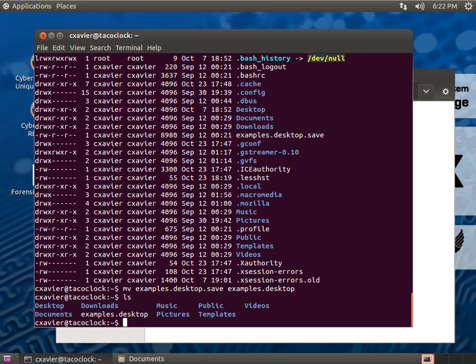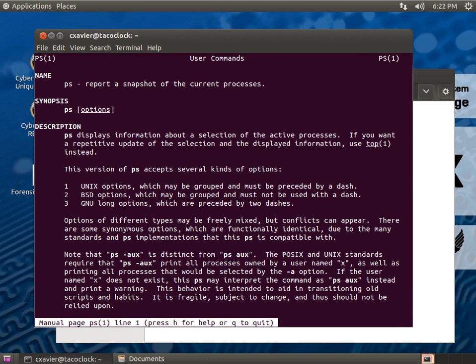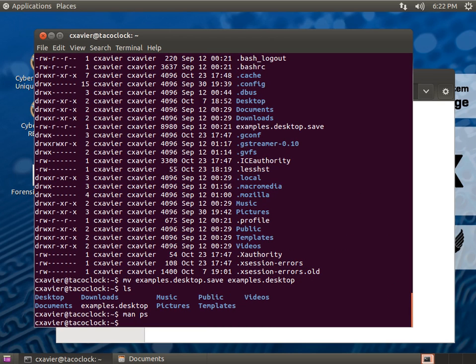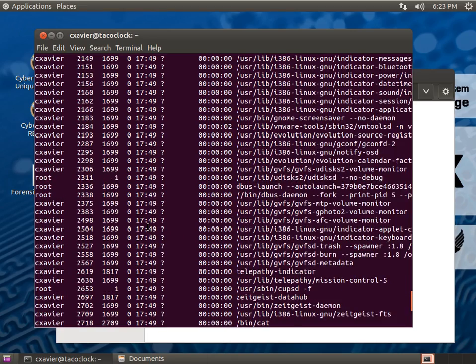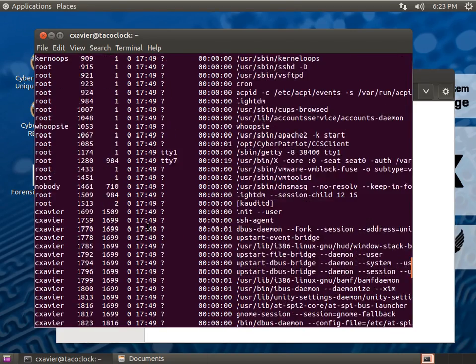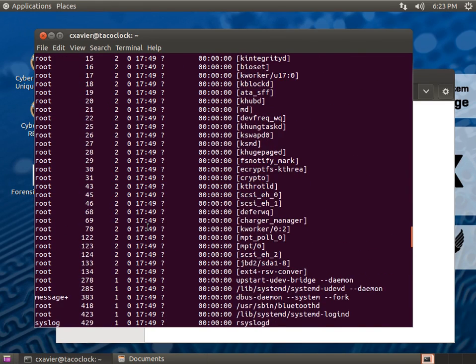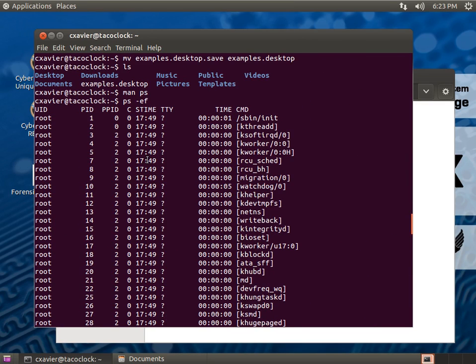So remember, you can always do man ps to find out. It's a process list. So let's do ps -ef and then hit return. Whoa, that scrolled right off the edge of the screen. Well, fortunately you can scroll back and look. These are all the processes that are currently running, and they all have process IDs. The very first process that ran, which got process ID number 1, is init. That's the boot process. It gives them numbers in order as it's kicking them off.